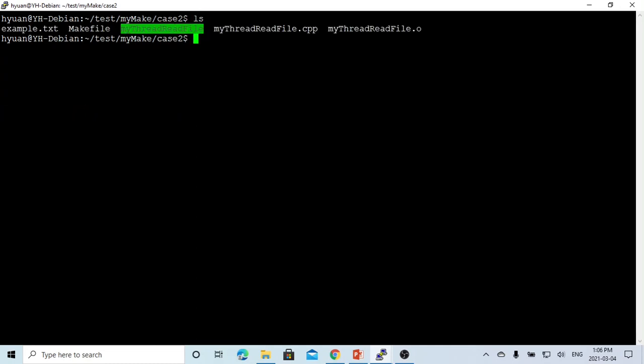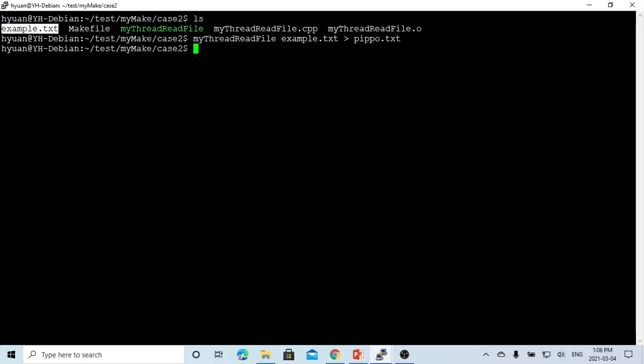This is our executable, and this is our example file. In order to see the result clearly, we redirect the output to a .txt file. Now we check what's inside this file.